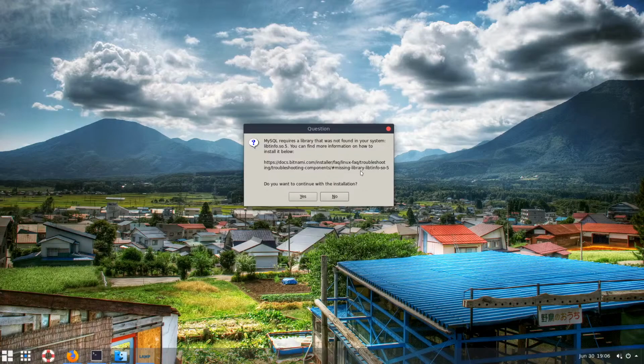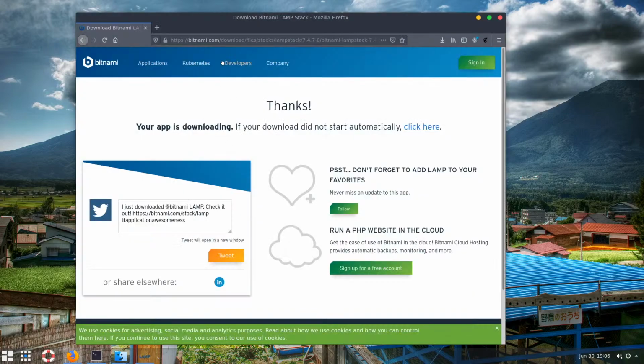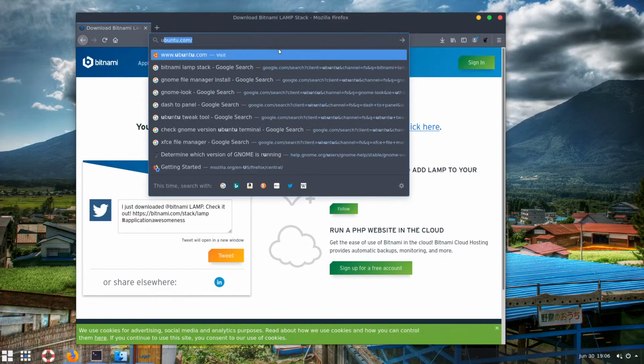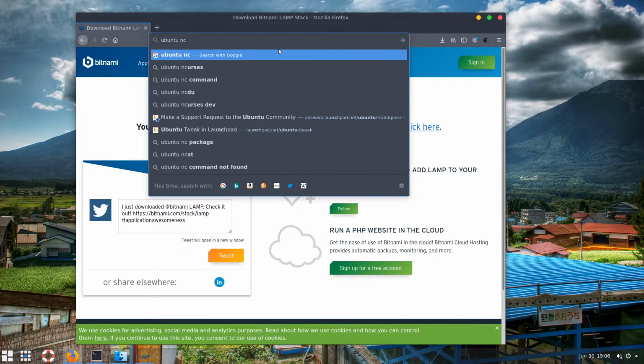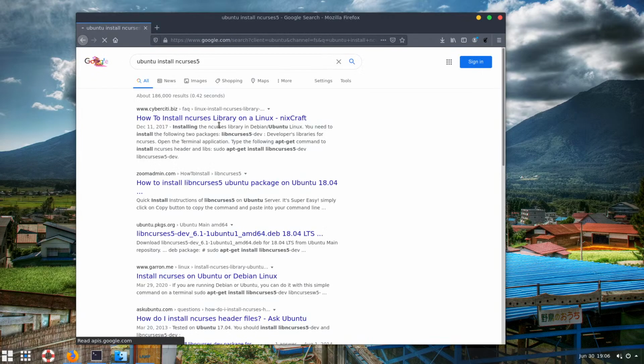This is the problem. I'm gonna see if I can install ncurses. I think it's called, let's see, Ubuntu libncurses5 install. I need to install this package.